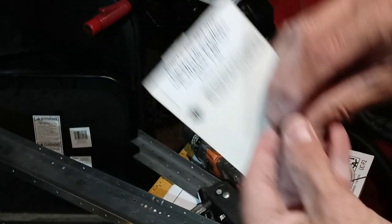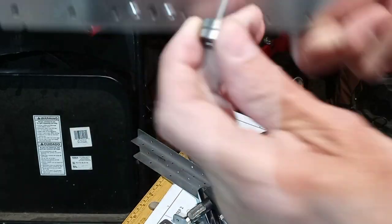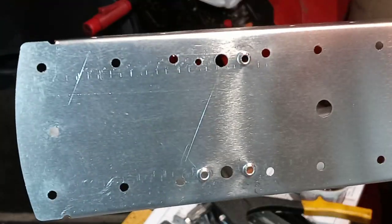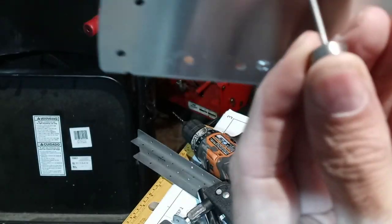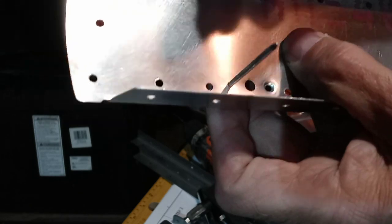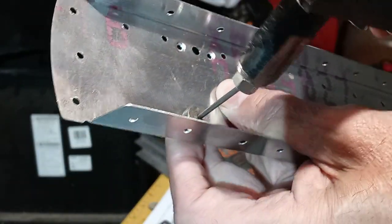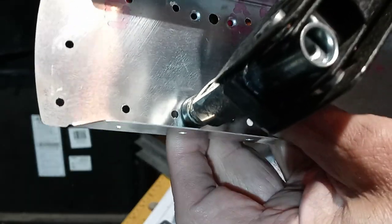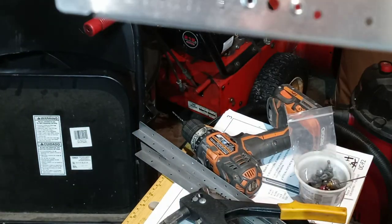For a 3/32" rivet, we'll put this in here, for the one that I haven't done yet. You can see the one that I haven't done there on the top left. I'm thinking there for a second I was going backwards. And there we go — then you put the rivet gun on there. Hand rivet gun. Because it does not take much. Take that off, and voila! A dimple.